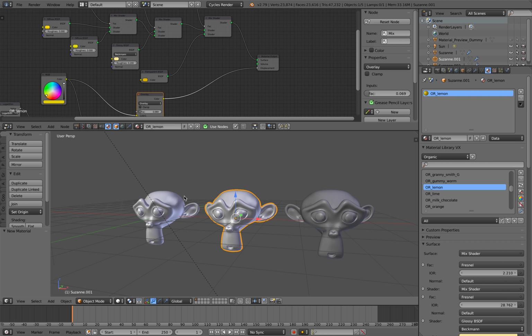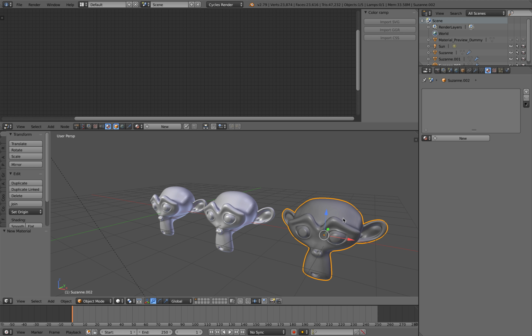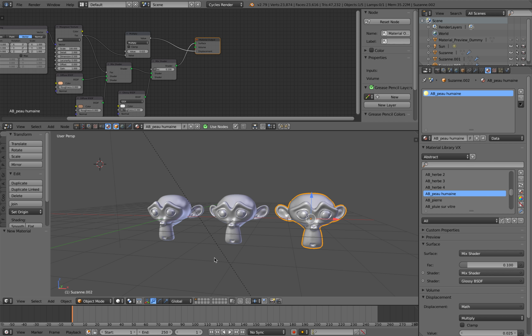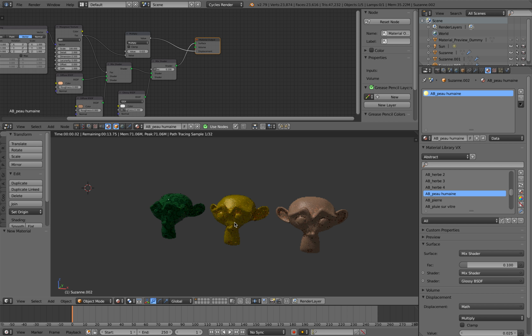So it's automatically assigned to the selected object. Let's do another one. Maybe, what is gummy worm? Actually, select another one from here. Abstract. Abstract is going to be an interesting one. Let's try poo humane. Okay, let's render this out.